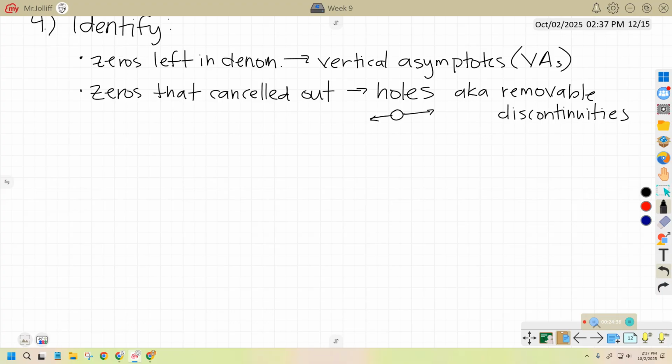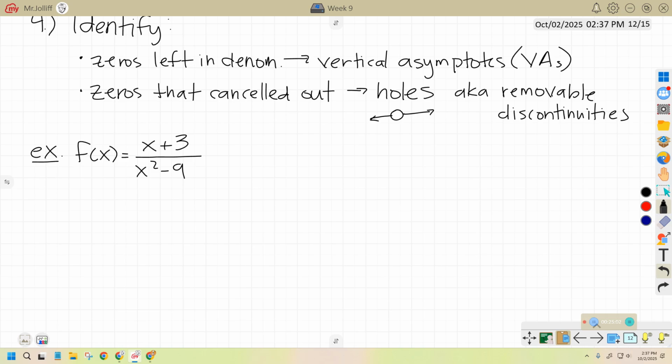Okay, so if I remember correctly, our first function was f of x equals x plus 3 over x squared minus 9. Is that correct? Nobody's arguing with me. I'm going to assume that was correct. Good, thank you, Liz. Okay, so we're going to go down this step list.